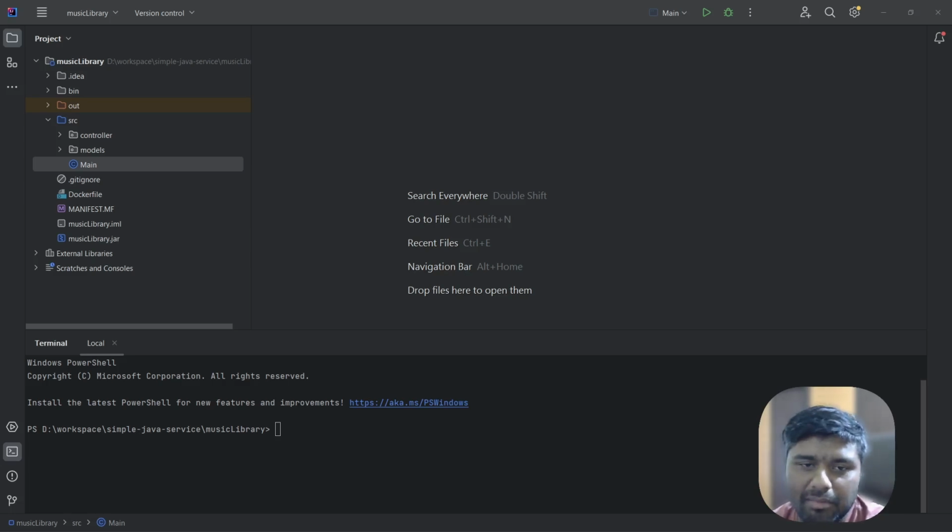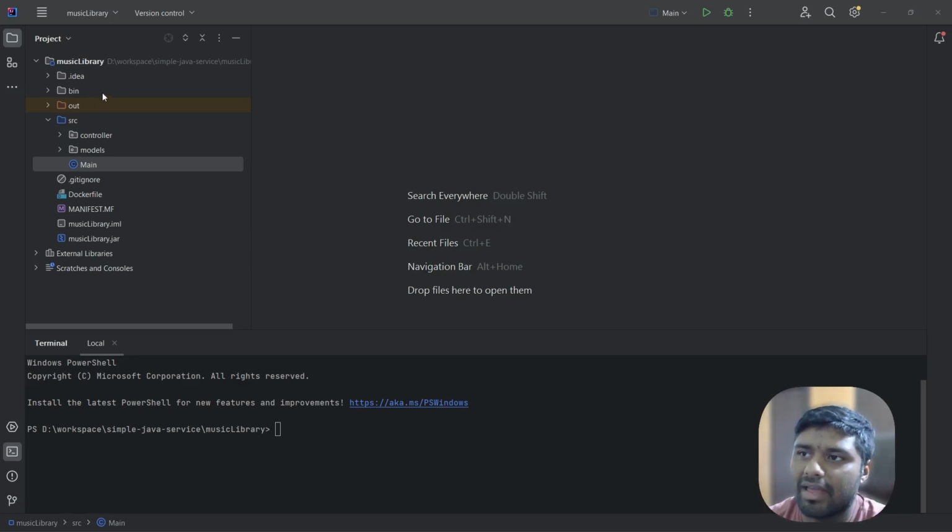Just to keep this in our mind, I have also created a very simple project, which is a simple Java project. We don't have any Maven or something like that, right? And we will see that if we have this kind of project, then how we can build a Docker image out of this project, right? So let's try to understand a very basic and simple project.